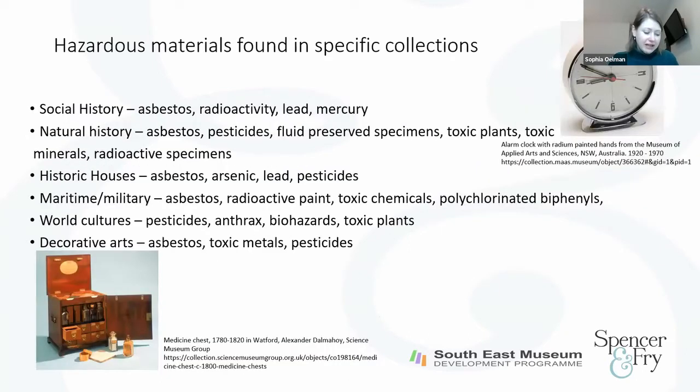You need to think about really your collection and the risk. I think if you suspect hazards, that's the point at which to seek professional advice. But also, again, it's considering what the material is, what form it's in, what condition the object is in itself, and how you're going to use the object. So obviously, it's a different thing if an object's in a store not being handled very much to something that you might put in a handling collection.